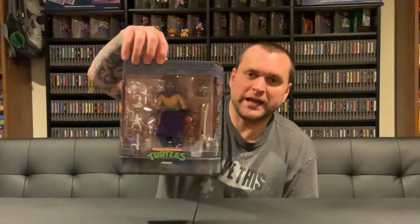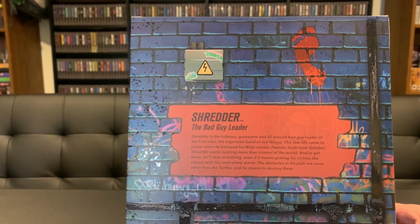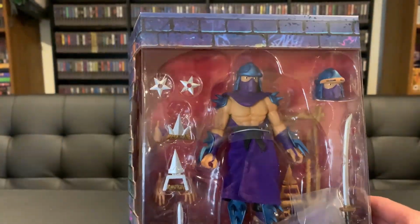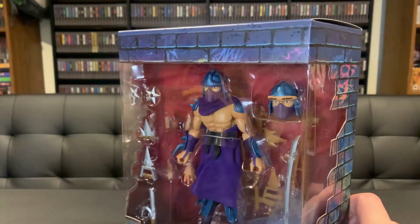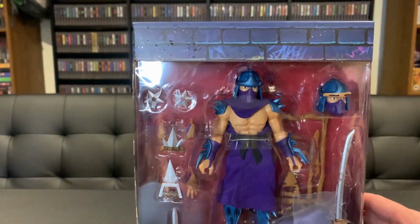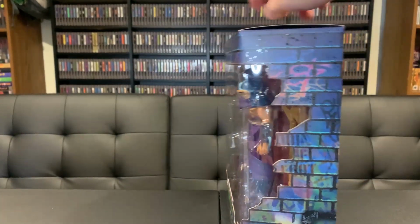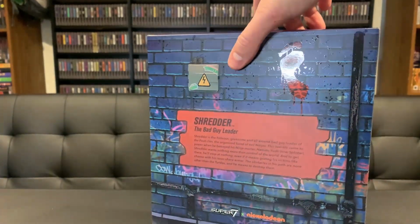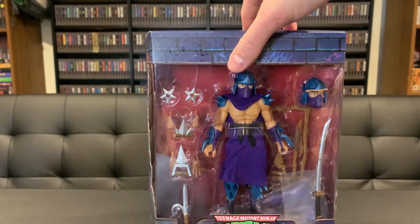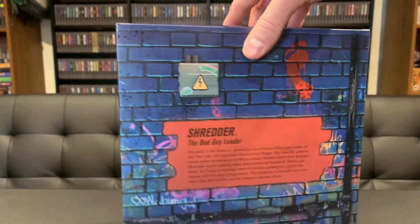Here's Shredder, the bad guy leader. And on the back, it says, Shredder is the hideous, gruesome, and all-around bad guy leader of the Foot Clan, the organized band of evil ninjas. This lowlife came to power when he betrayed his ninja master, Hamato Yoshi, now Splinter. Shredder wants nothing more than to control the world. And to get there, he'll stop at nothing, even if it means grating his victims like cheese with his razor-sharp armor. The obstacles in his path are none other than the Teenage Mutant Ninja Turtles, and he means to destroy them. So, there you go.